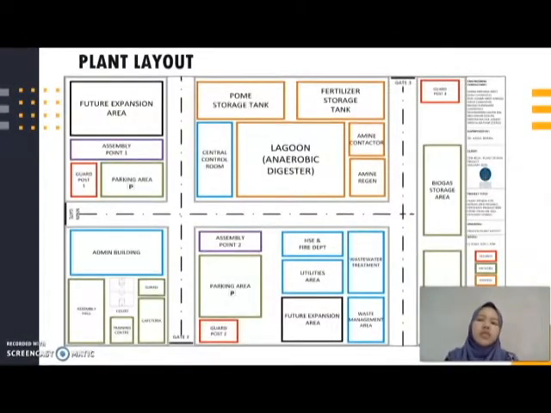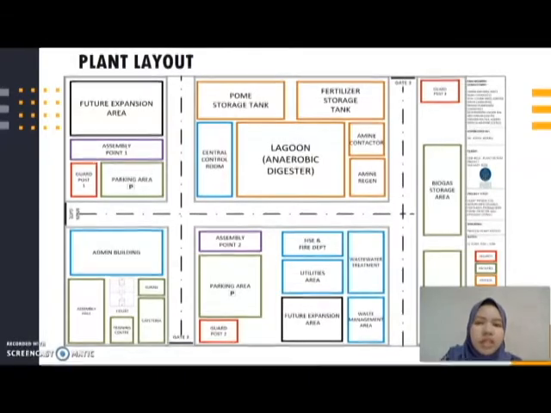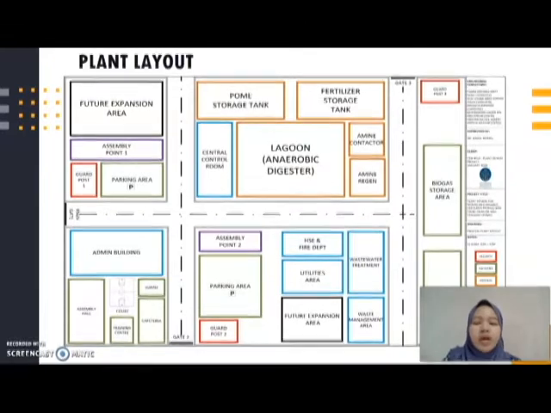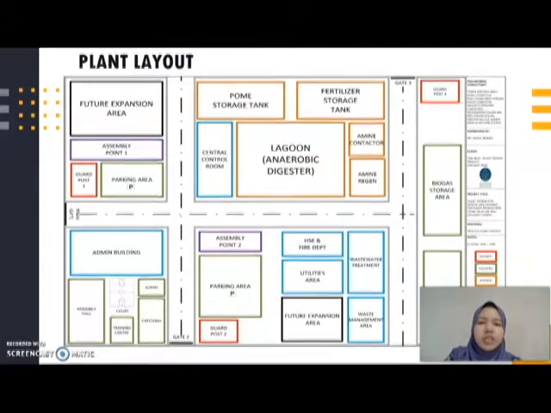Okay, next moving on to the plant layout. For the plant layout, it is very effective since we have to ensure the effective physical arrangement that involves the processing equipment and services, and it is fundamental to be fully established. Since we need to permit the quickest flow of the raw material at lower cost and minimum handling. And that is why there are a few necessities of the plant layout, including proposed future expansion area, production area, which is the processing area, admin area, and also the storage area.